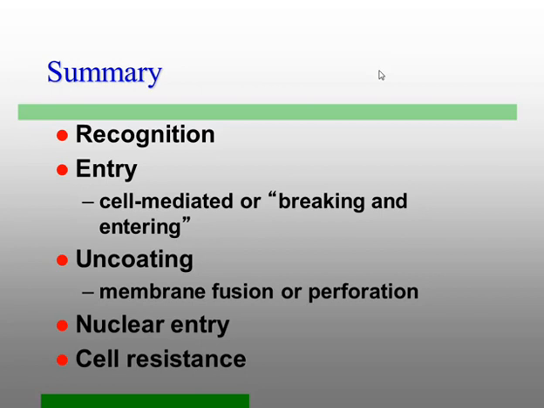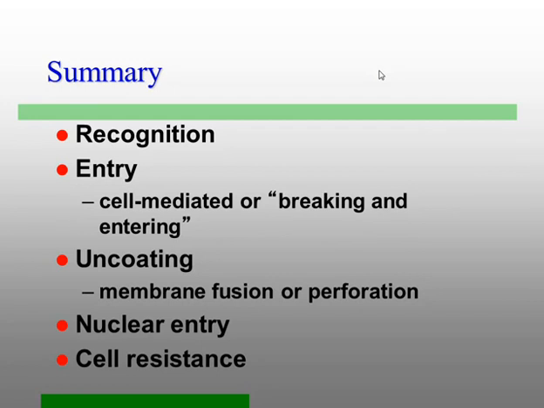For the bacteria, it's usually this breaking and entering. Again, this is from my graduate student when he gave this last year. Uncoating can happen literally through the membrane fusion that we looked at the videos about last time, or some perforation of that membrane, sometimes even uncoating of the virus particle itself. That can happen either earlier on in the process or literally right at the nucleus. And there are lots of different ways of getting into the nucleus.